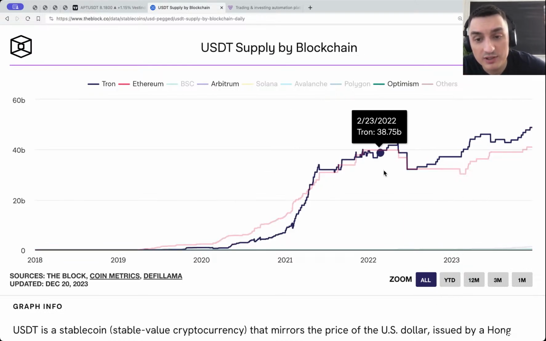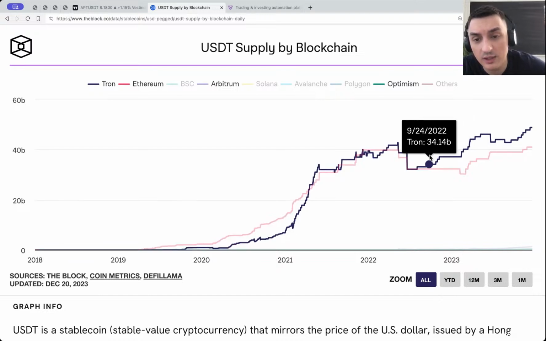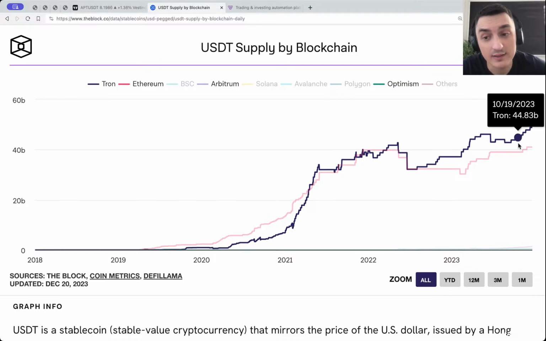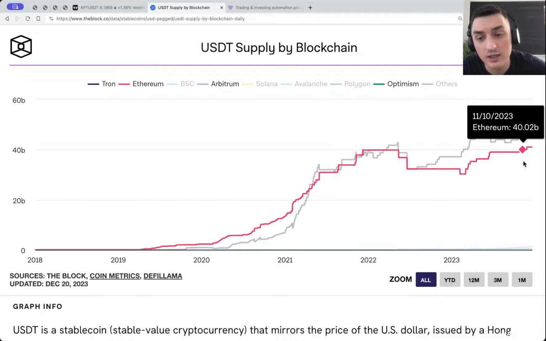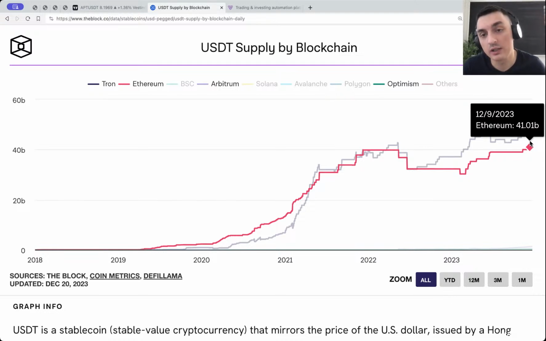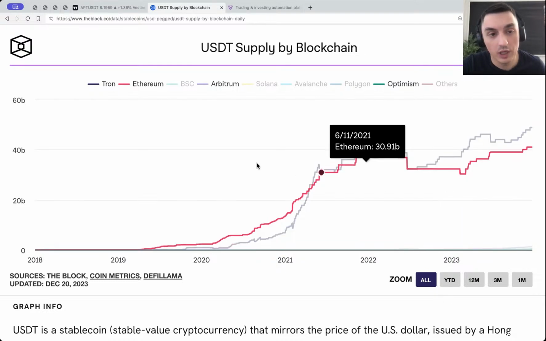The trend is pretty much the same, with both following the same line, rising and making an all-time high. So I'm expecting that this is probably going to continue, especially if we're going to see more market inflows in Bitcoin, in spot Bitcoin. Well, obviously because of the Ethereum ETF approval, possibly in January. That's why this trend is probably going to continue, because USDT supply is what people basically need to buy Bitcoin in a simple way.